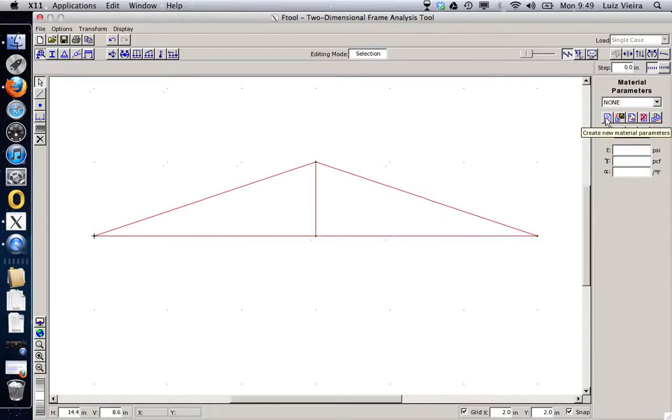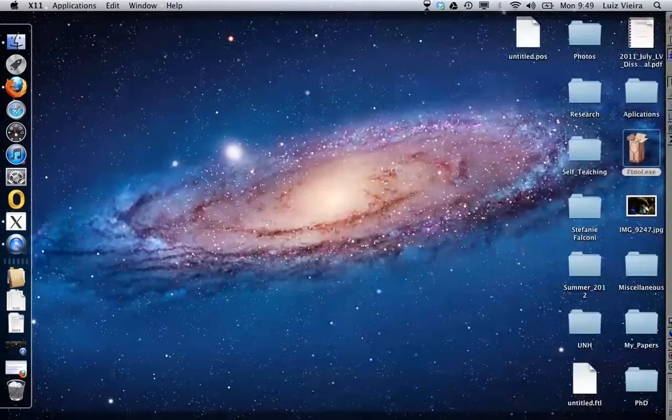To create a new one, you just click on this blank paper here, and let's create a pasta, right? So our bridge is made out of pasta. Let's create a pasta one. Done. The Young's modulus for the pasta, as I measured before, is, one second, that I have here in my notes, 35,000 psi.